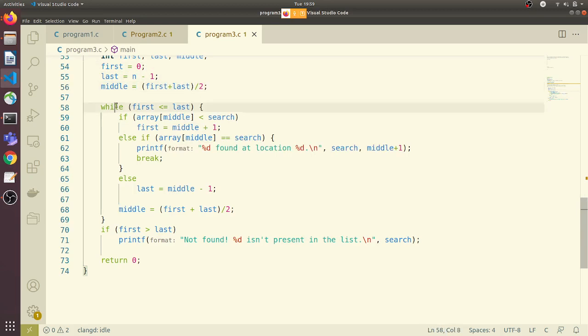Now you have this while loop which will run until this condition becomes false. But the condition is that first is less than equal to last. So until first is less than equal to last, this condition will be true. Okay. Now I just want to make a small change to the code here.